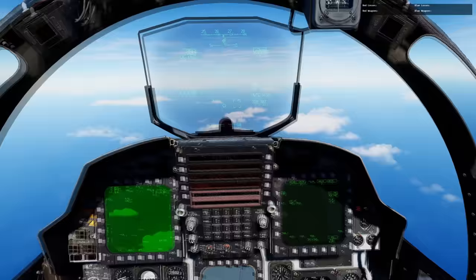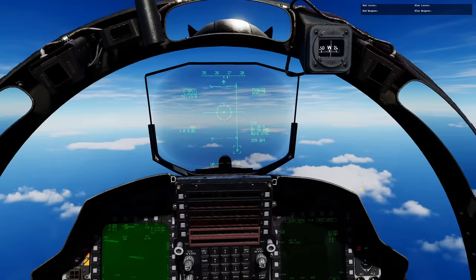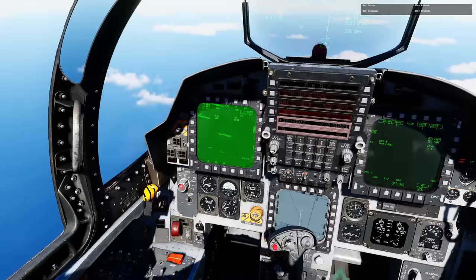Liam's now controlling the targeting pod, and he's found the fleet already. Very good, designated. To do our bombing, I'll be flying to the suggested auto-bombing symbology on the head-up display here. You already see on the teapot aircraft taking off. Let's go and have a look at the fleet.